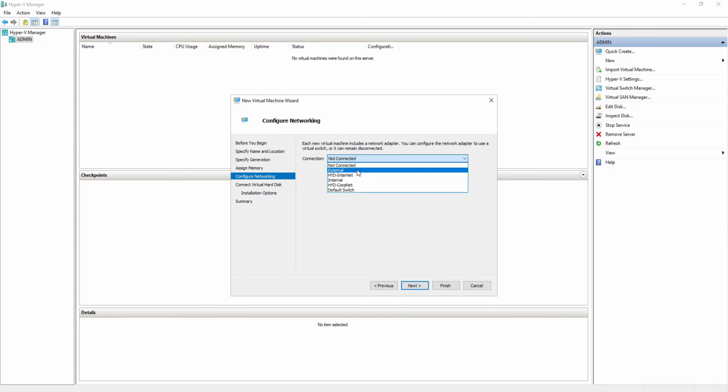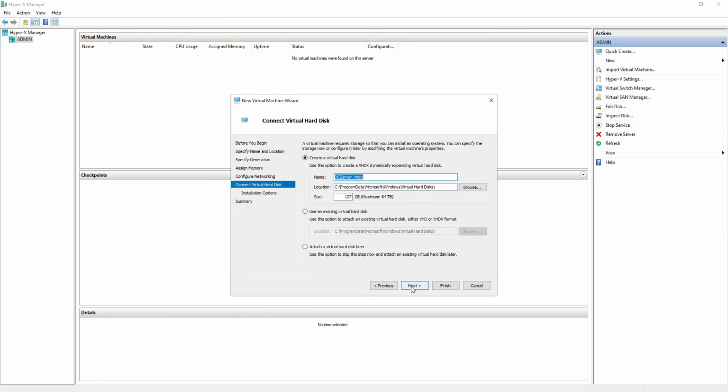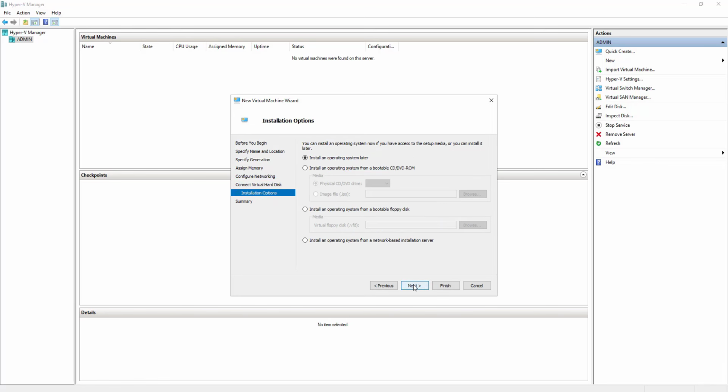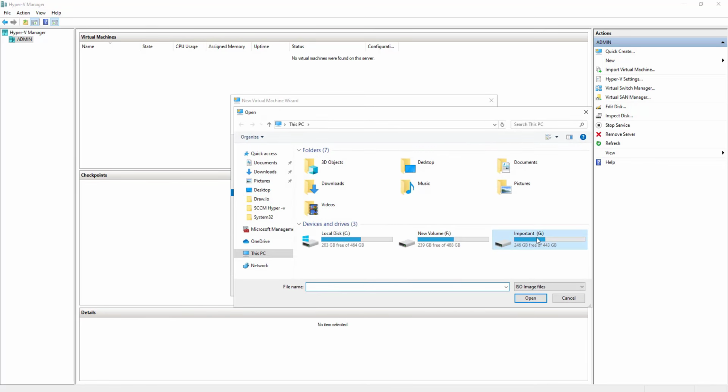Next, let's connect to the internet. Let's keep it defaulted as external. For space, let me give it 500 GB for now. Not 500 GB, because it's just a domain controller, so 100 GB would be more than sufficient for this machine.